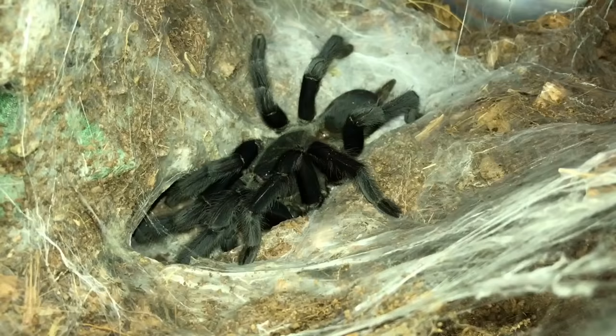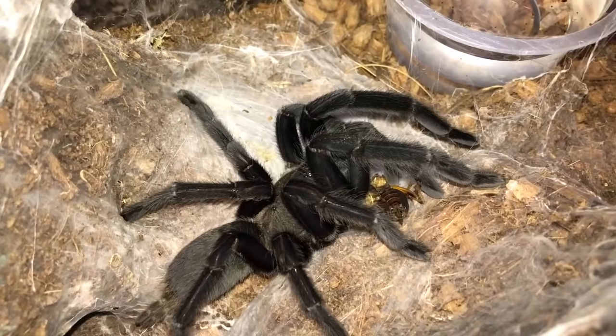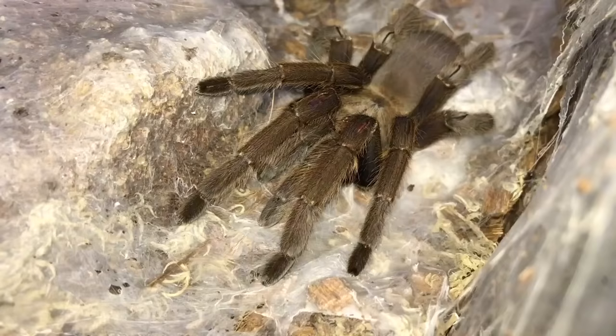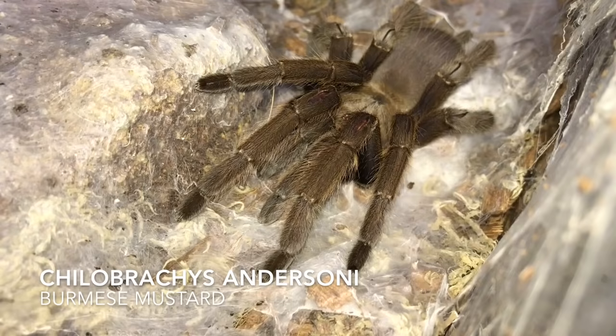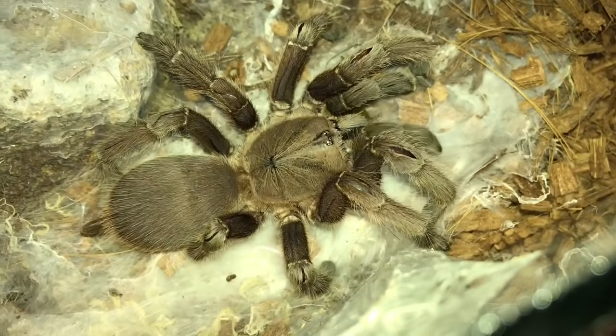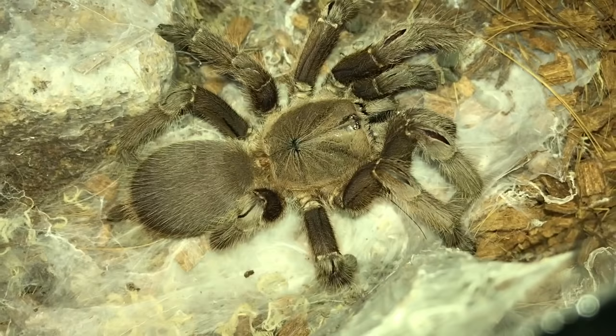Here is the Chilobrachys wahini. There's another one — bon appétit. Oh my gosh, gonna love this species. I say that for every species, don't I? Chilobrachys andersoni, Burmese Mustard. Why did I miss that attack? Let's get another attack. All my tarantulas are very gentle today. Why can't they be gentle when I'm cleaning their water dish? We need aggression when feeding and gentleness when water changing — you guys gotta get your priorities right.